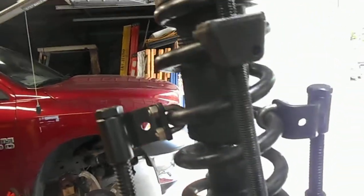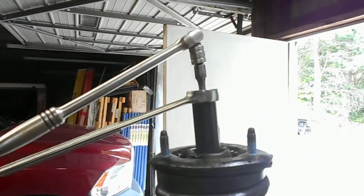But yeah, I got her clamped down, and I'm just sitting there. But yeah, it wouldn't spin off in the impact gun. Anyways, that was the tool I made.